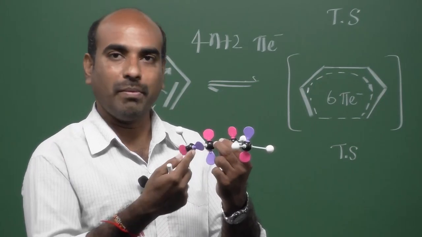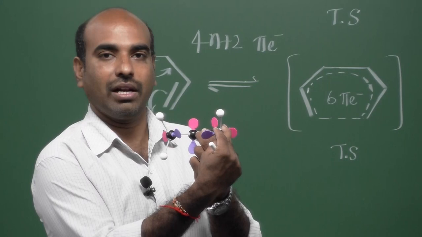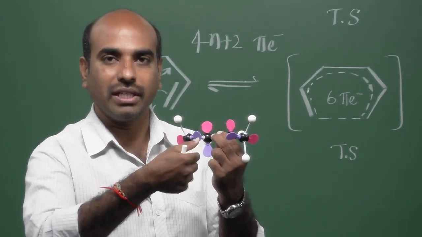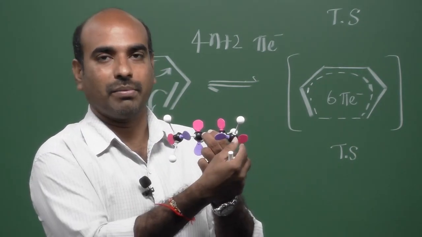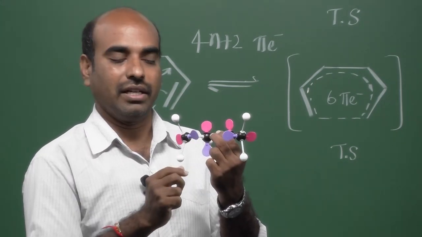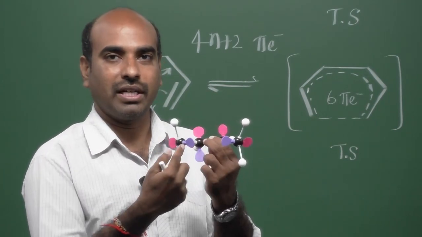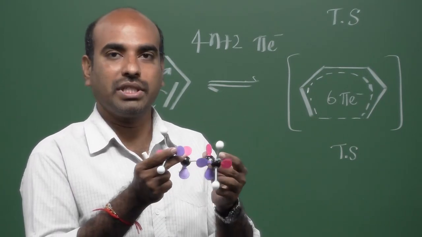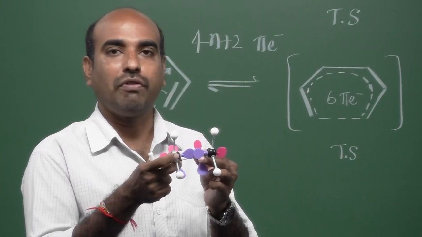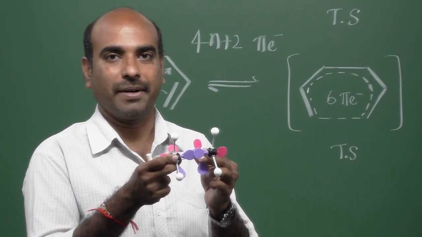So, now to form the bond, what I am doing here is rotating it anti-clockwise. Here I have rotated it clockwise, and this terminal carbon atom is rotated anti-clockwise by 90 degrees. Now, you can see the same wave function at the terminal carbon atoms approaching each other to form a sigma end-on-end overlapping, thereby a sigma bond, right.